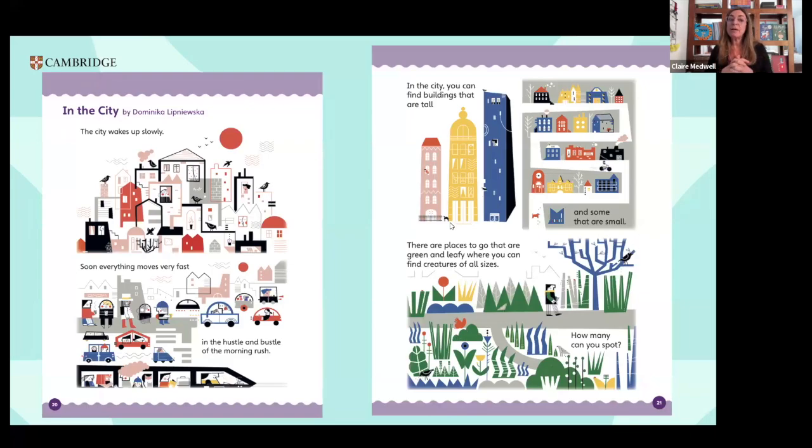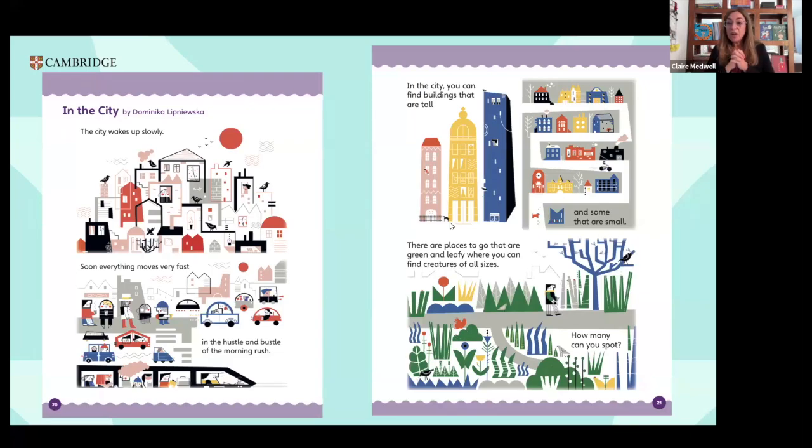So this story is about in the city. First, you might like to talk to the children and say, do we live in a city? What's in a city? Or perhaps they don't live in the city. Perhaps you live near the sea or you live in the country. Ask children if they know what you can see in a city or what's different in a city from their environment. So this is how we're going to do this story.